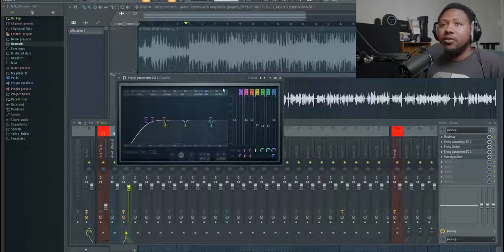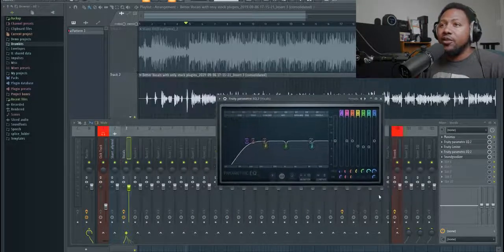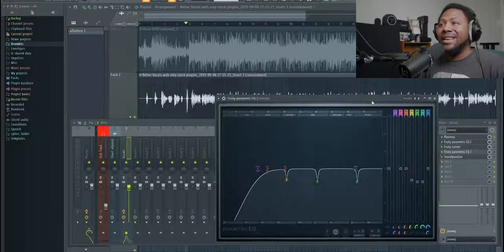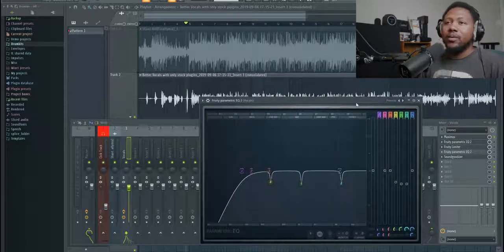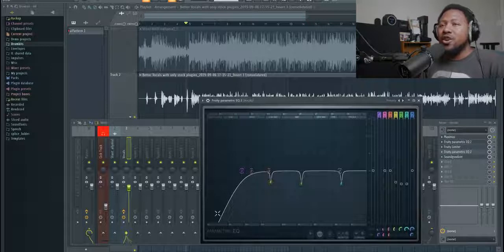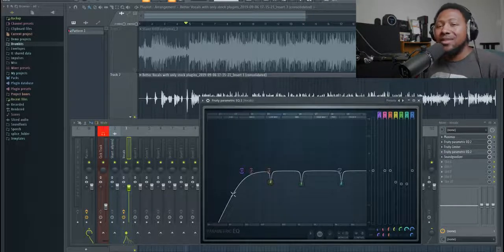Next up, we have an EQ. Now this EQ is my subtractive EQ. Basically what I'm doing is I'm cutting out harsh frequencies that are plaguing the track. That's pretty much what I'm doing. As you can see, I always roll off my lows because you don't really need a lot of subharmonic frequencies in vocals unless you're a bass drum or you're an 808.